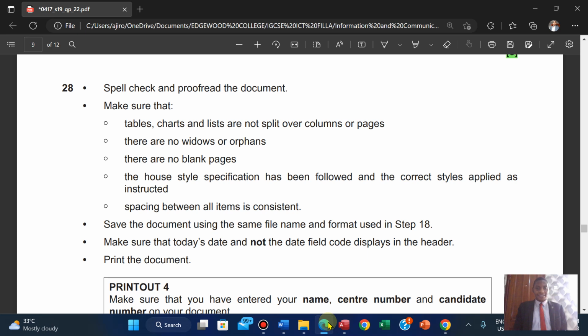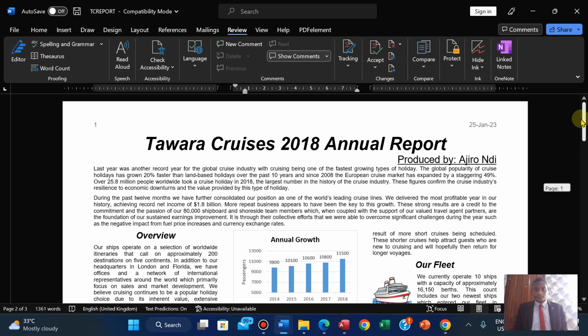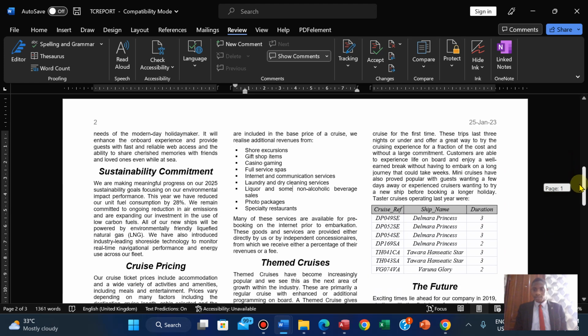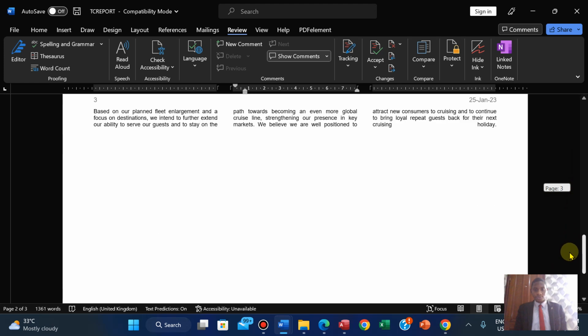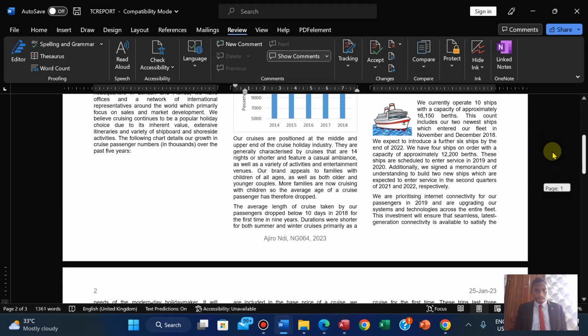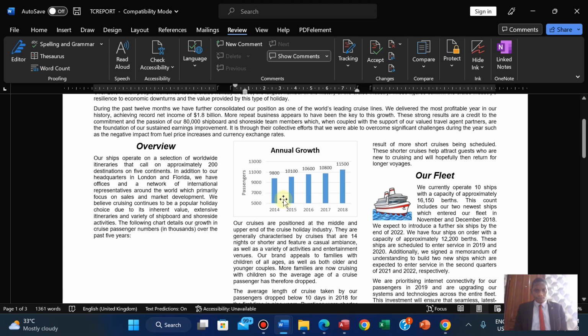Now we have to check that the tables, charts, and lists are not split over columns or pages. Let's check if they're not split over columns or pages. So the lists are not split, the charts are not split over the image. Obviously, the tables are not. So I think we can put this chart here.